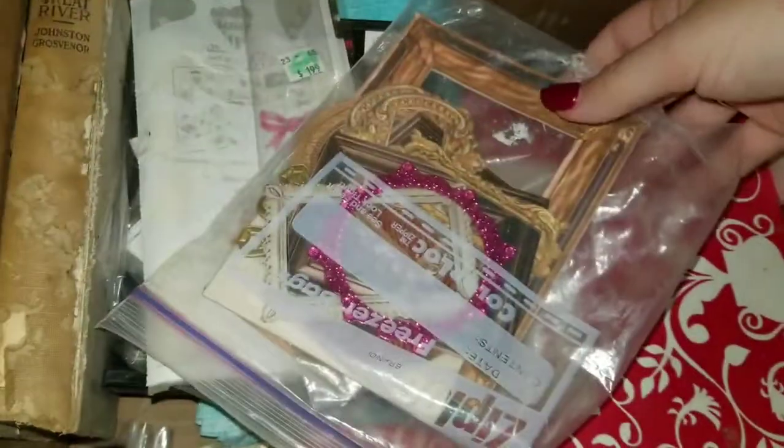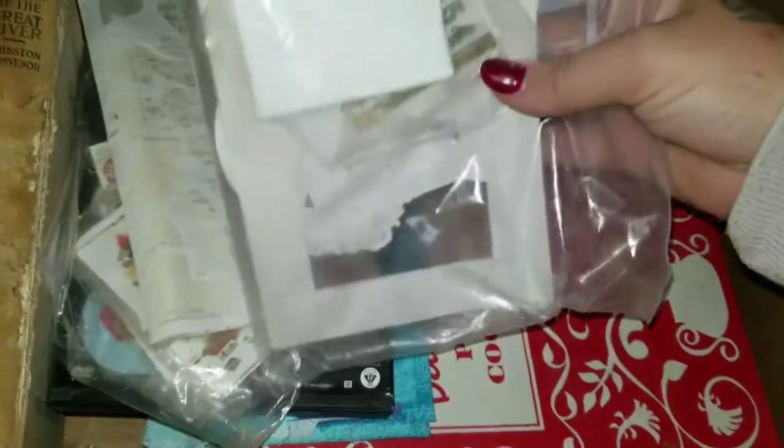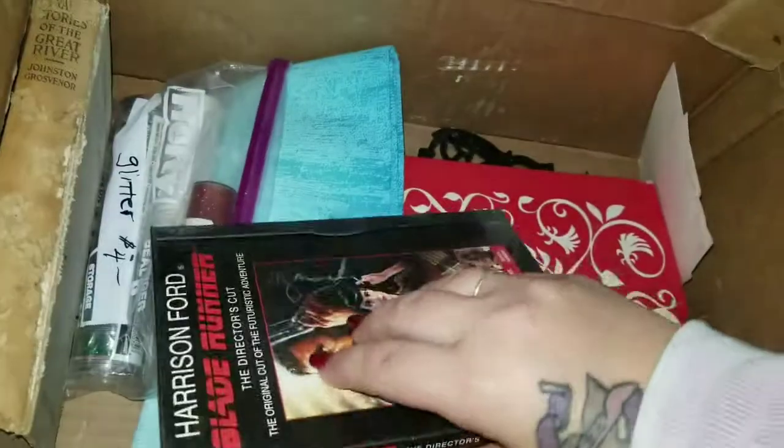Oh, so my mom gave these back to me to enlarge for her. They're for her quilting machine. And these are little sticker packs and ephemera packs that I found while out yard selling, and they just gave them to me because they didn't know what to do with them and they didn't want them going to waste. So I grabbed these up. And Blade Runner, because, you know, the new one came out and I haven't seen this in so long I forgot what it was about.